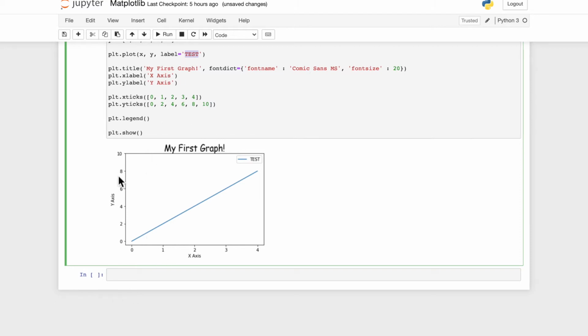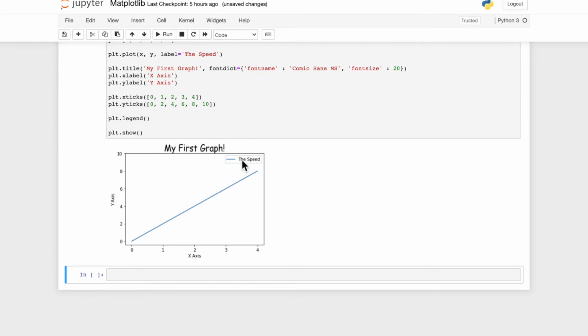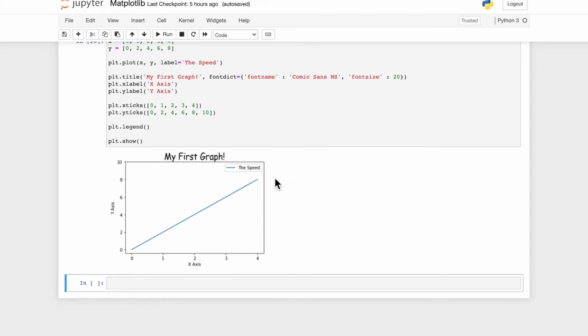Now I think that this was a distance time graph. So at that time, distance time graph, it will be time and distance. So I can make it speed. If I hit shift enter, here you can see the speed. So it's showing the speed is at this. So the person is going at very high speed. But this is how you can put the legend. You can use legend and label the line.